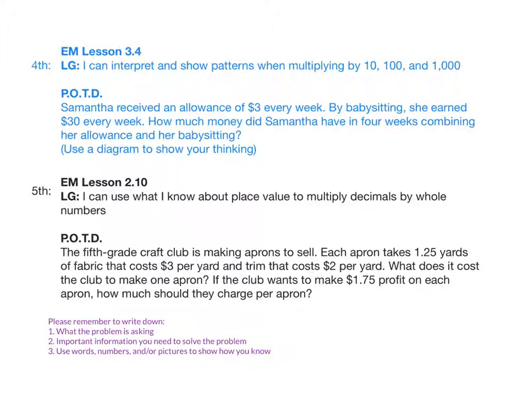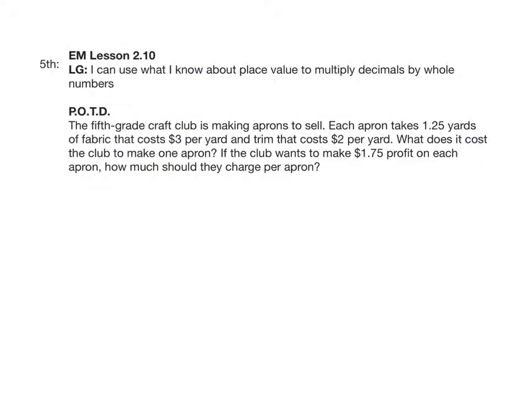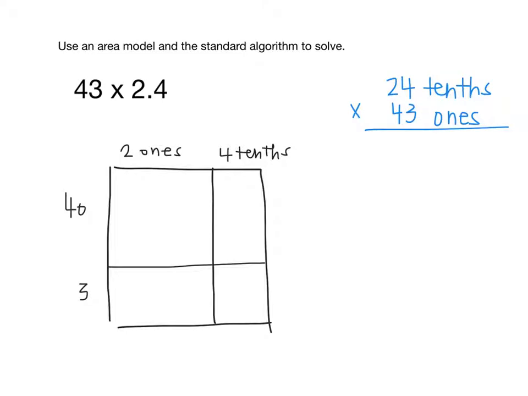But first, let's review what we know by solving the problem of the day. As you can see, last week we were talking about using area model and standard algorithm to multiply whole numbers. Today we're going to extend that knowledge to see how it relates to multiplying a decimal by a whole number, okay? But first, as I said, let's talk about the problem of the day. We're going to take what we learned last week and we're going to extend it. We're going to use something very similar.